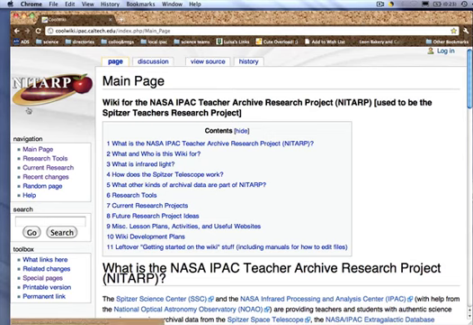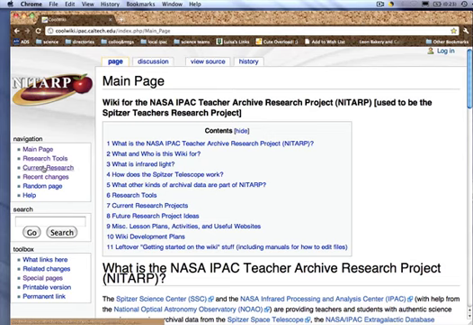You can always get back here by clicking on the logo in the upper left. The sidebar, at least the top part, always stays the same too. This also takes you back to the main page every time. There's a research tools area. That's the place where we keep the lesson plans and the worksheets, the lab exercises that we've already developed that are already sort of coherent lessons.